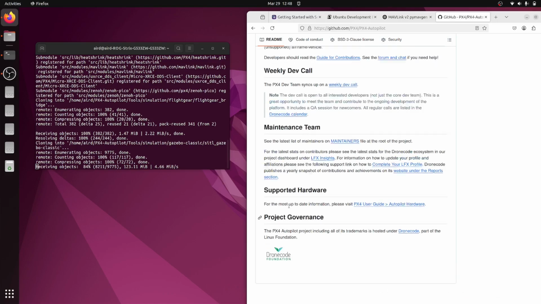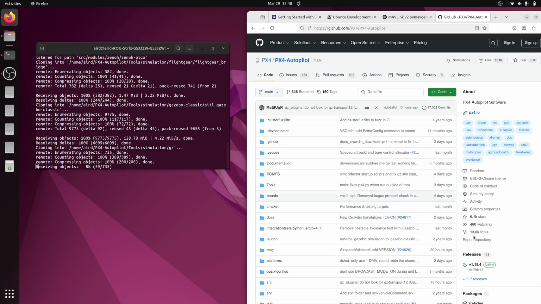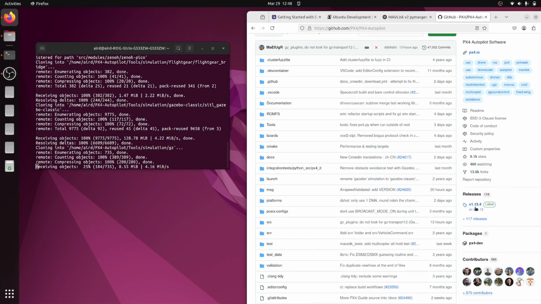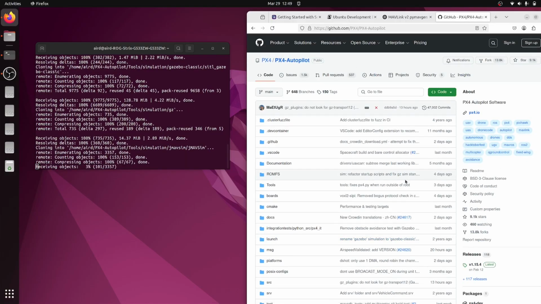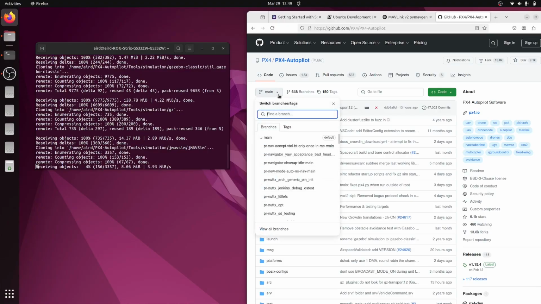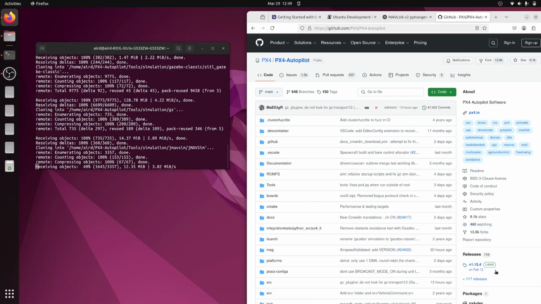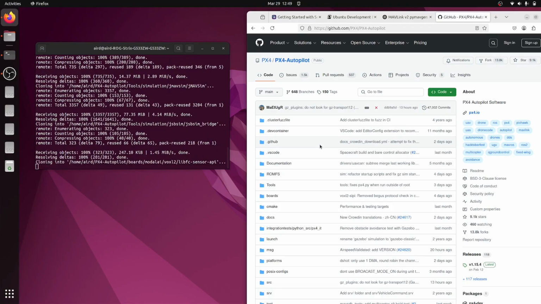The details of the same have been provided here. The release versions can be found here. Currently we are on the master version. Okay, it has been presented here as the main version. The current stable version is 1.15.4. Alright, but we'll be using the master version, not the stable version. It's good to be on the master version because all kinds of new updates are added in that. Okay, but if you are facing any issue and you're new, you can always go to the stable version as well.